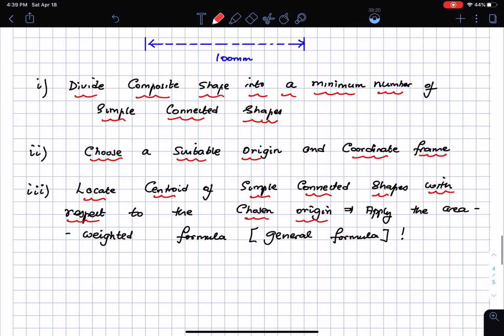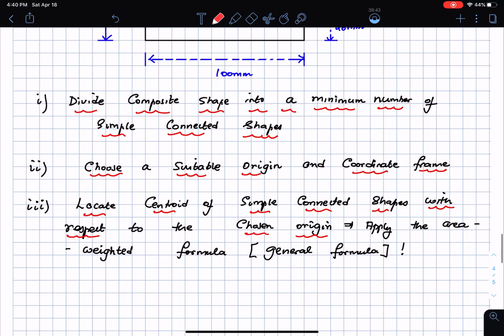These are the steps you will typically do for each and every one of the centroid problems. Once again: divide the composite shape into a minimum number of simple connected shapes, choose a suitable origin and a coordinate frame, locate the centroid of the simple connected shapes with respect to the chosen origin, and then apply the area weighted formula, or the general formula.